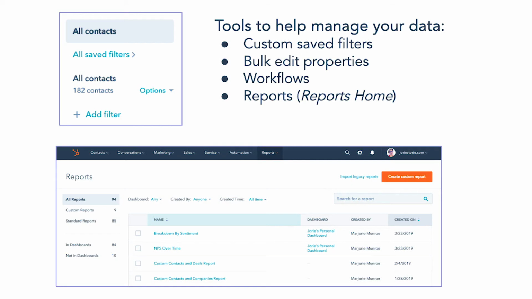Let's look at everyone who's spoken about one of these topics with their sales reps on a conversation and that was tagged in a property. Let's create a list that pulls from all of the different organizations and gives you a complete picture. So using the segmentation tools like saved filters and lists to pull in that information, and then segmenting within reports themselves as well. Those are some of the tools that I think are very helpful from a cursory perspective in helping us delve into that.